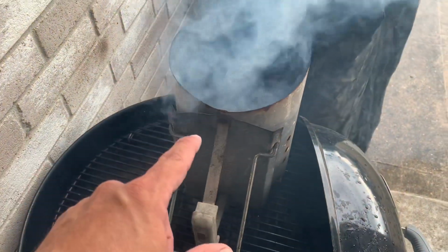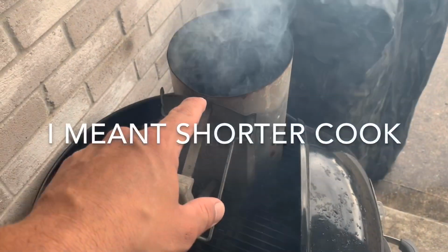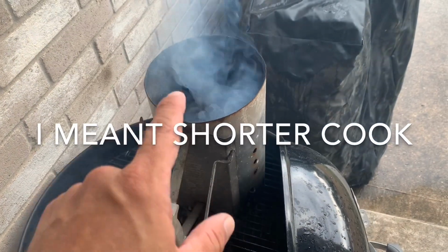All right, so I just want to show you what I have here. I have my chimney going, and if I was doing a longer cook, I would let the entire chimney ash over.